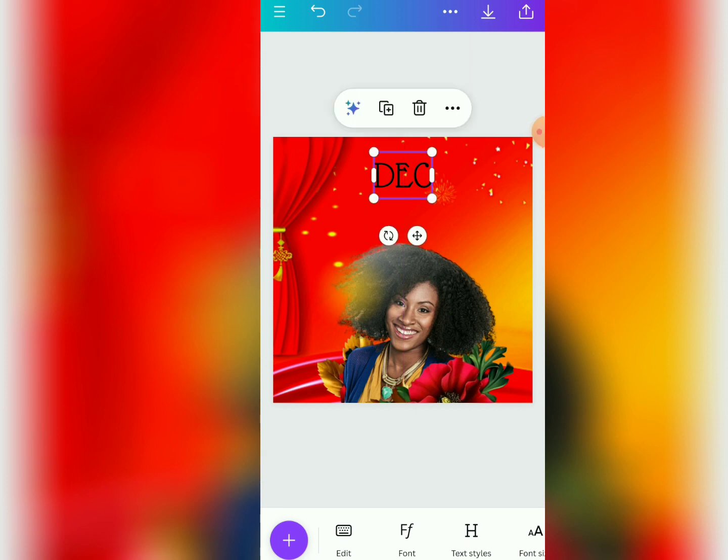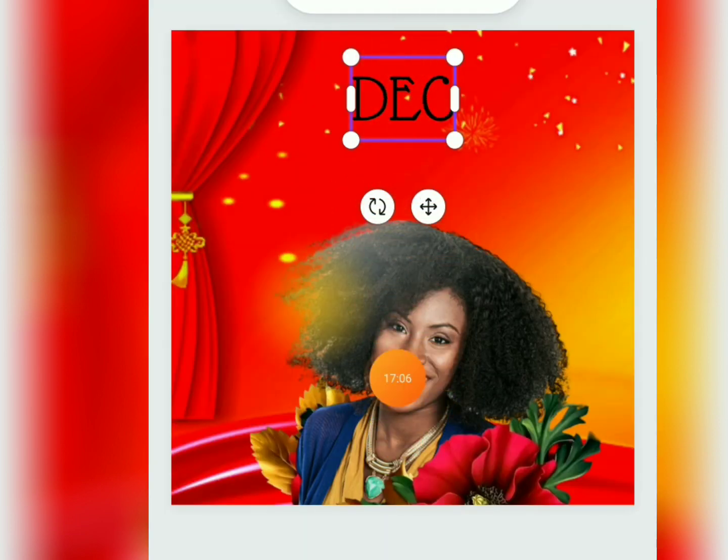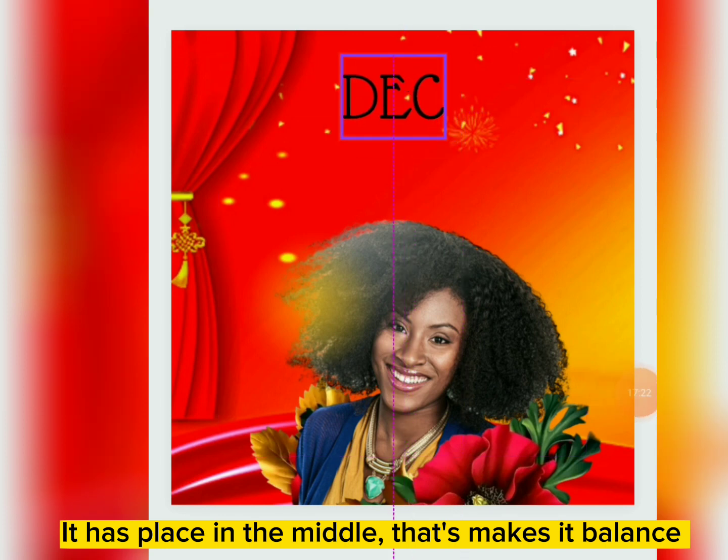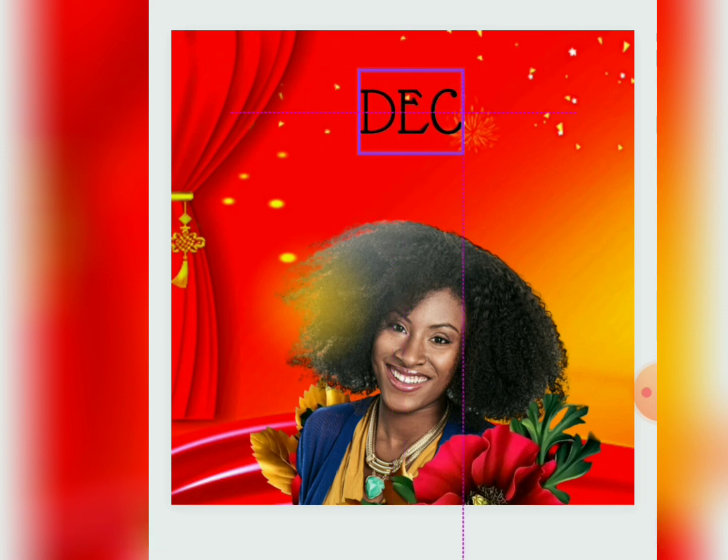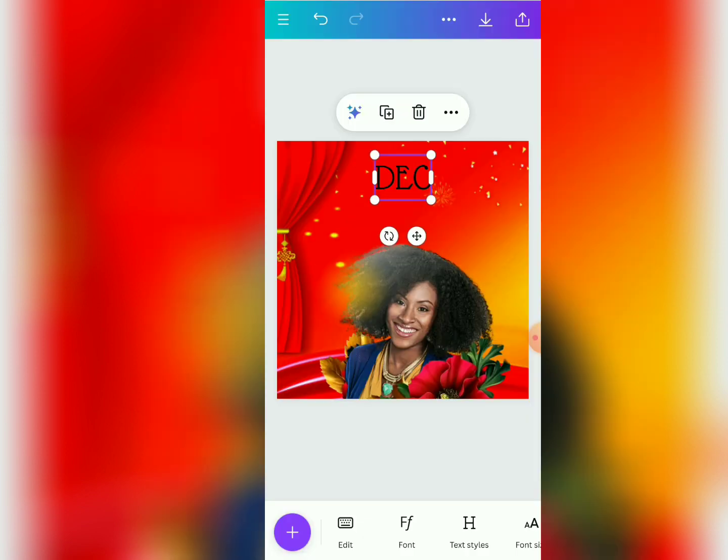So once you are moving any of your resources, you see that there are some lines, sometimes dotted lines, appearing on it. That helps you to position your elements well. If you move it like this, you can see that your text is balanced when it's horizontal like this. When it's vertical like this, see that it's balanced. I don't know how to put it for you to understand, but I know you have understood it, right?